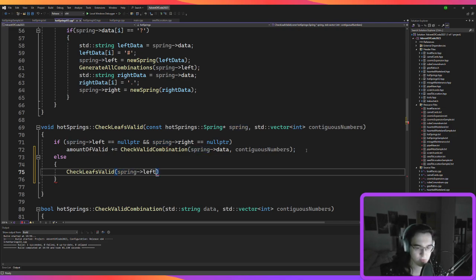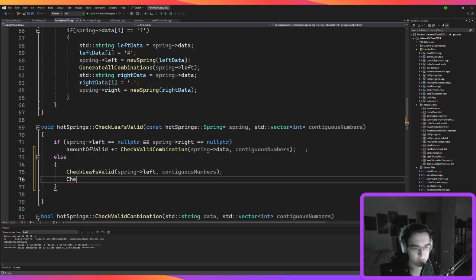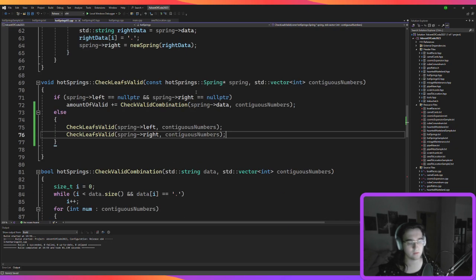So if amount of valid check. I forgot what I wanted to do. Else, check leaves valid, I'll give spring left, there's numbers, and check leaves valid, I'll give spring right and continuous numbers. Okay.